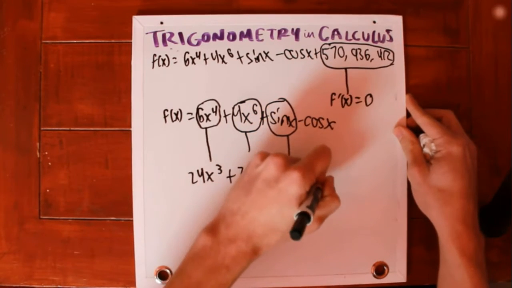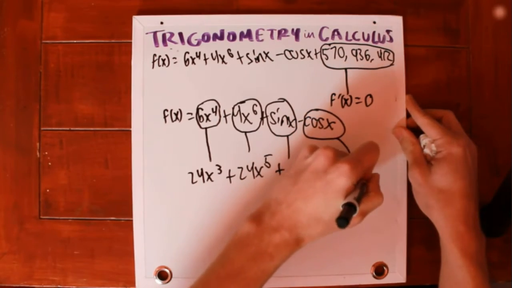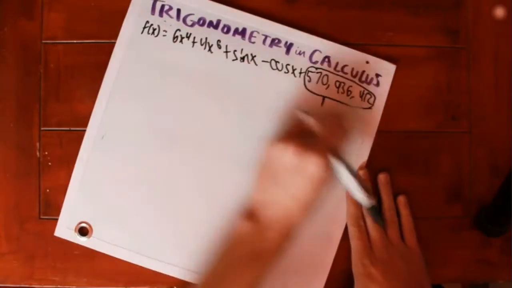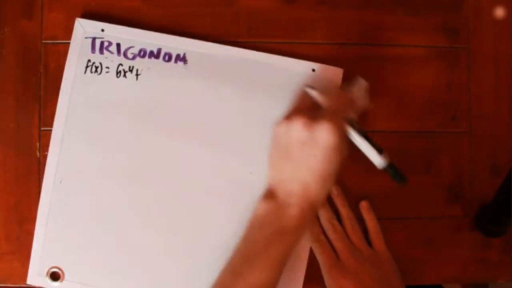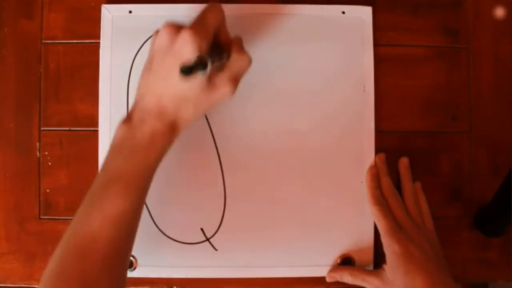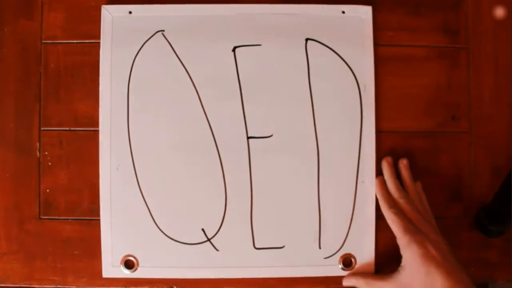Using this, we get our final answer, 24x cubed plus 24x to the fifth plus cosine of x plus sine of x. And that concludes the final episode of Putting Trigonometry Back Together. I know Kinry and I didn't cover everything in this series, but we really did our best to give you a surface-level introduction to all the major parts of trig. We really hoped you learned something from this series, whether it was the level of geometry or calculus, and we hope that now trigonometry is a little less broken.